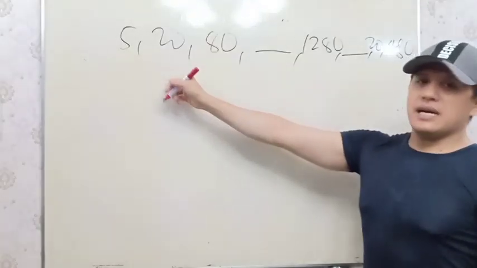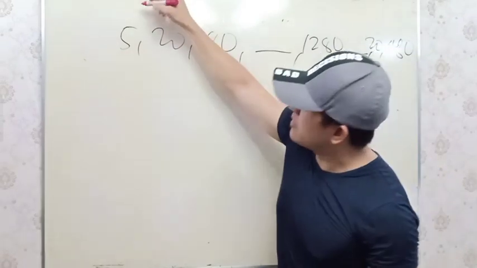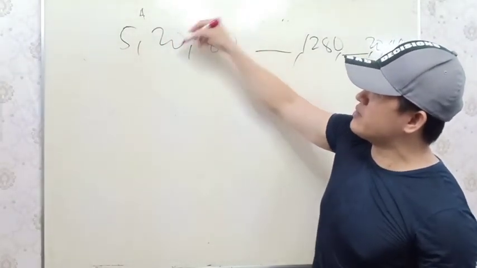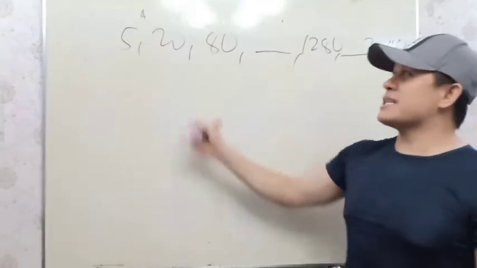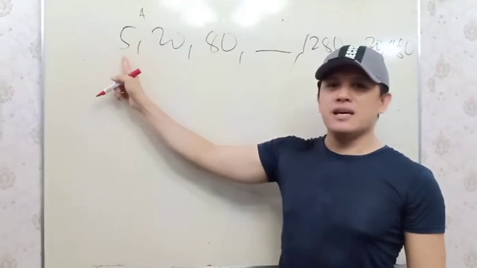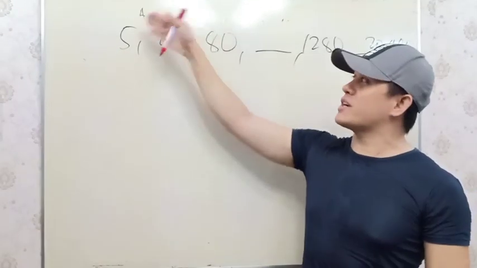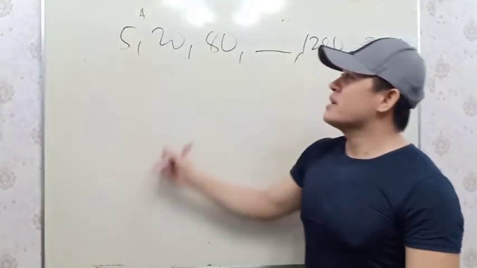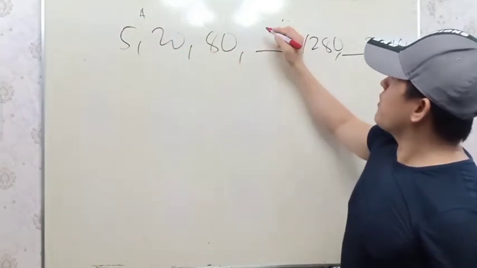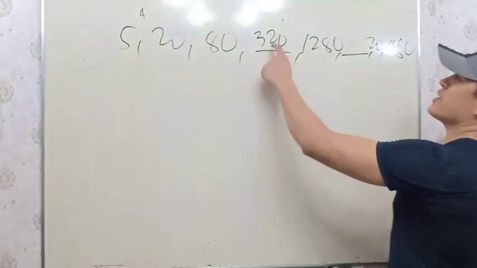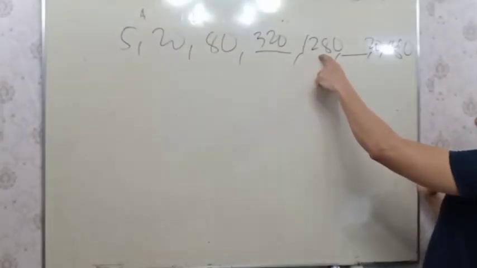As you can see, 20 divided by 5 is 4. 5 times 4 is 20, and then 20 times 4 is 80, right? You just multiply by 4 and 4. This is how you're going to get it. The second divided by the first, and then the third divided by the second, you can get the common ratio or the common multiplier. So 80 times 4 is 320. 320 times 4 is 1,280.